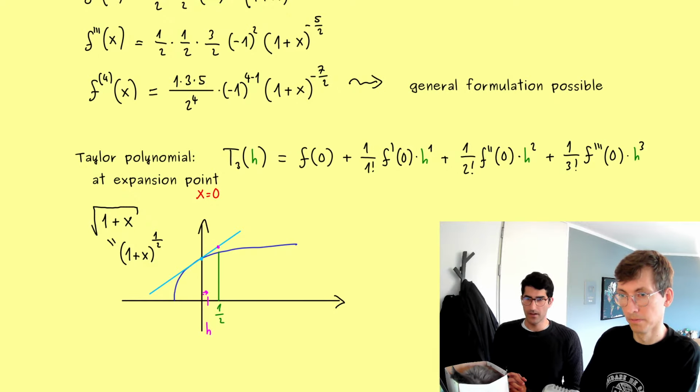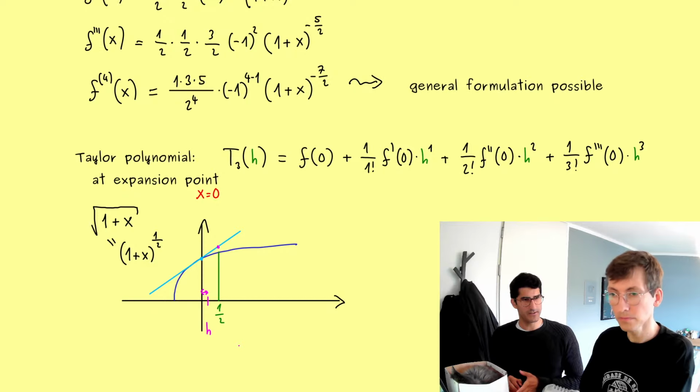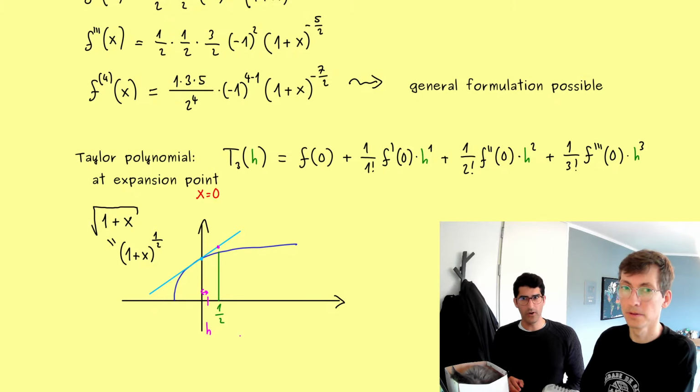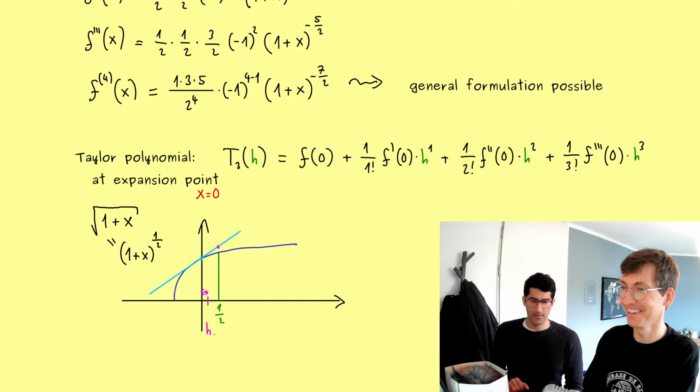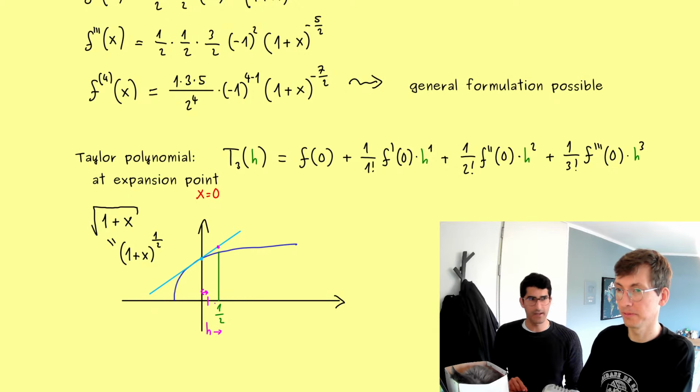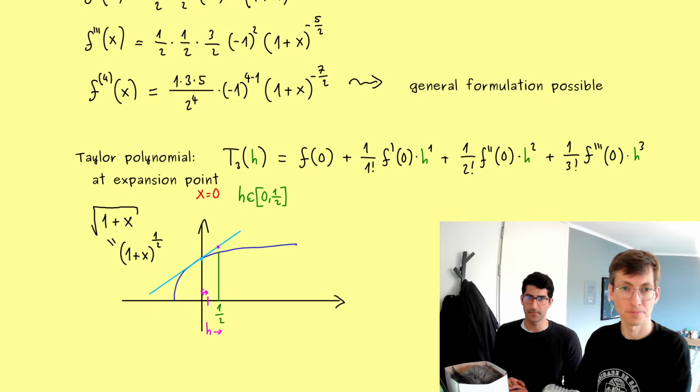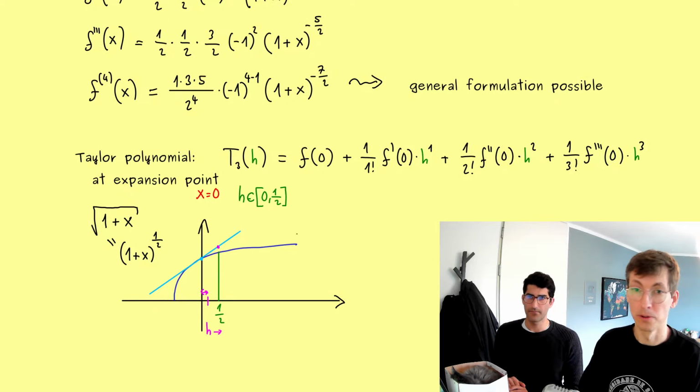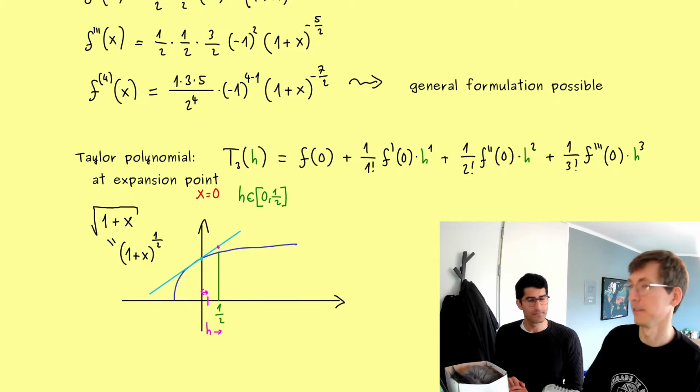And in the end, we already have a candidate in mind for what we want to plug in for h, right? I think we want to plug in 1/2. So we already know that we want to go to 1/2. But h is a variable, it can be any number. Because we want to plug in 1/2, we could say h is between 0 and 1/2, because we don't need to go further than 1/2. And then we plug in 1/2 in the end, because that's what we want.